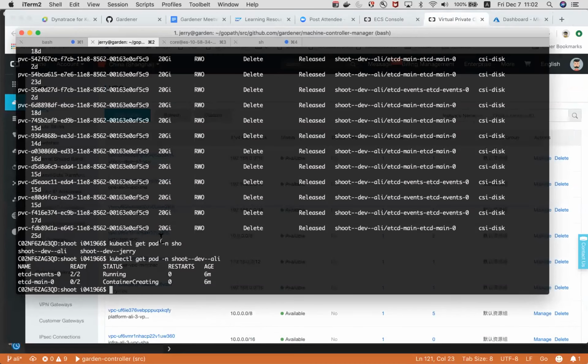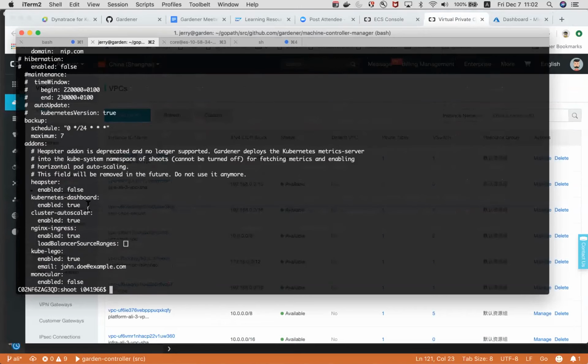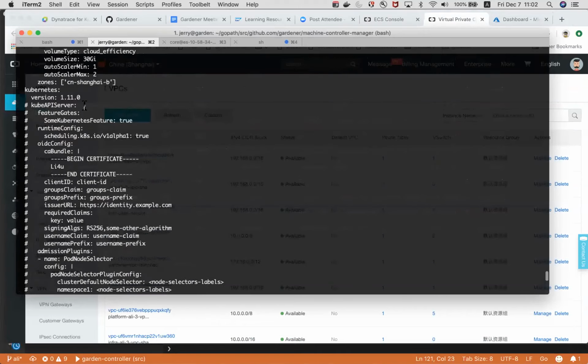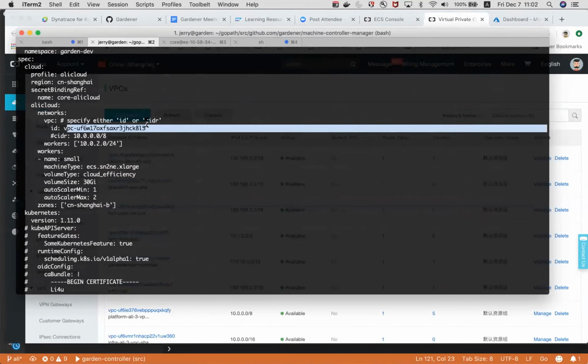There is a tricky part. Yes, you are right. You have a sharp eye. I have specified the VPC in the shoot because we need to reuse it.